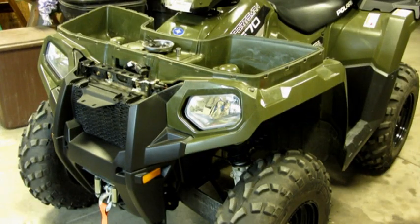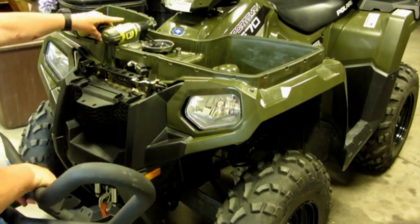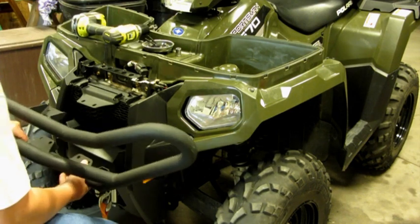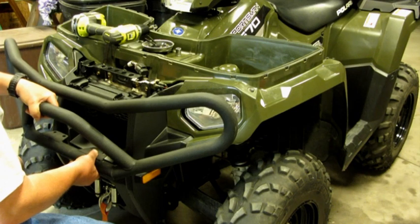Alright, I got all the bolts and stuff in place. I'm just about to install the new bumper. Hopefully this goes as easy as it looks, but it doesn't look like it's going to be too difficult. The front bolts I took out, got the spacers, everything's ready to be bolted back up, and it looks like it's going to go pretty good.